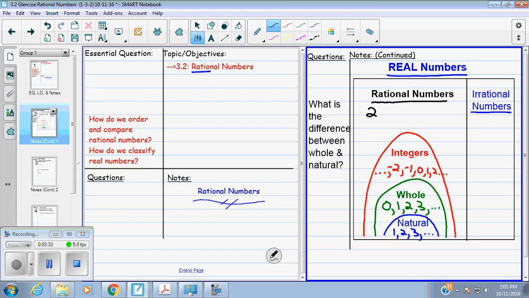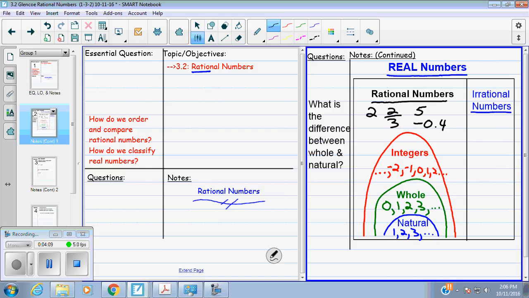And you may actually notice how 2 is a natural, 2 is a whole, 2 is an integer, and 2 is a rational number, and 2 is a part of the real numbers. So this is like an umbrella. You can be a part of anything above, but it may not necessarily be in the parts below. But if you're in a lower part, you also exist in the higher segments as well. So another rational number out there could be like 2/3. We could have -0.4. It could be 5. And there are tons of other rational numbers, and I'll start asking more about that in class.